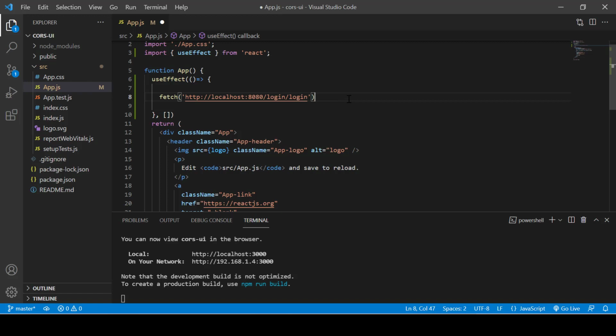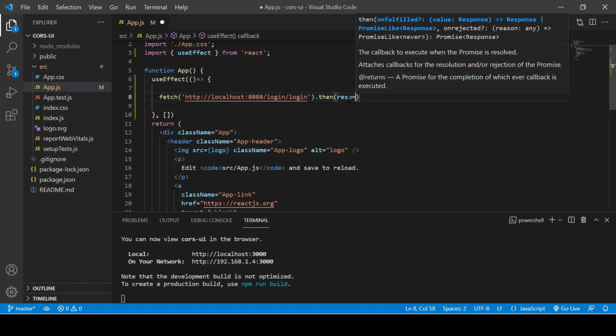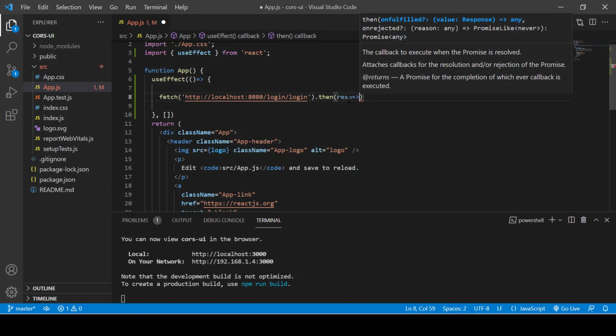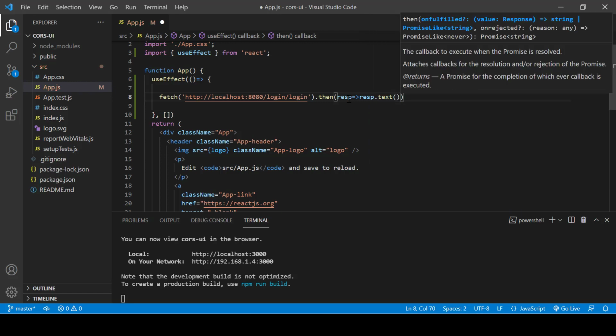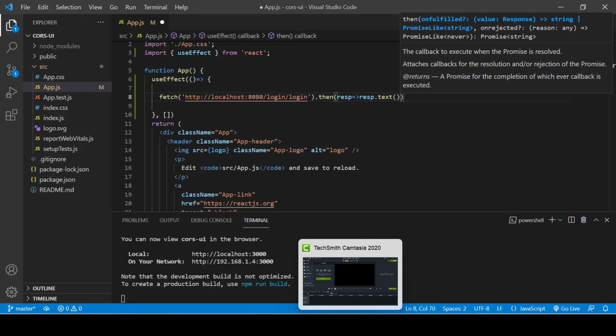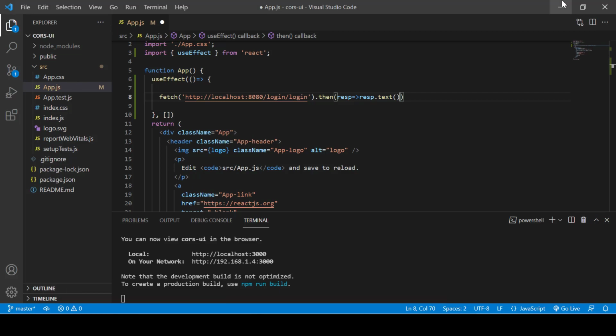This is our URL. Then we'll have to write then, and I'll say res, response, and we'll have to take the response as text. Since in Spring we are just returning string data and not an object, we use text. If it were an object, then we would use response.json. So right now we are using only text.